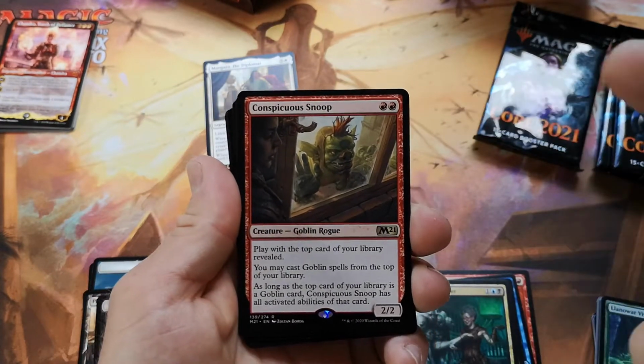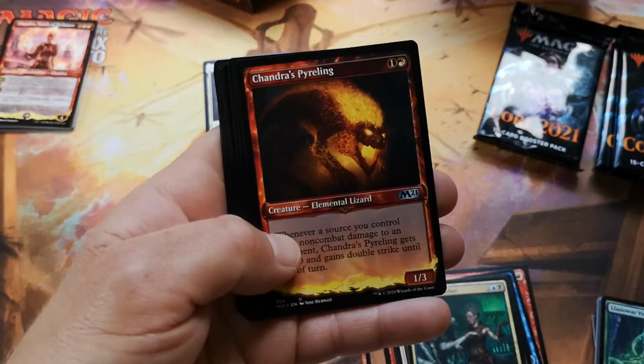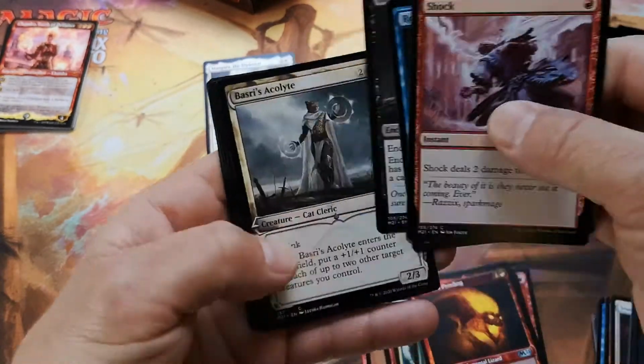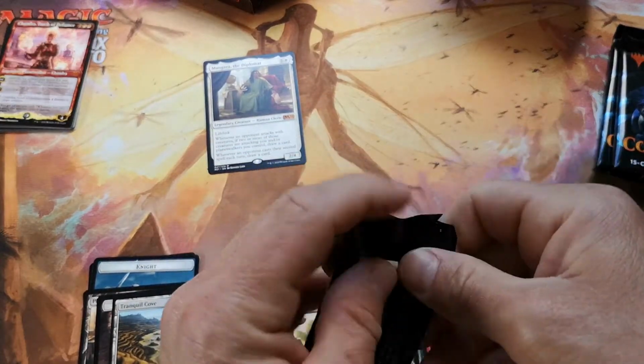You know what drives me nuts? How everybody says Conspicuous Snoop. I am really, really certain it is not conspicuous, it's conspicuous. But anyways, I digress. I don't really care. Doesn't bother me. It does bother me. It really flippin' bothers me.